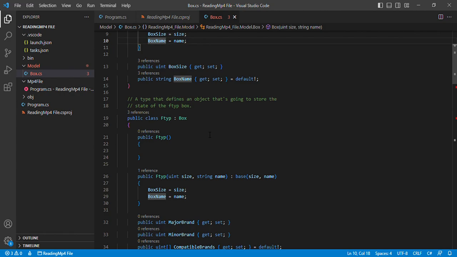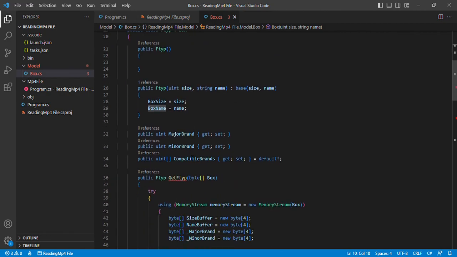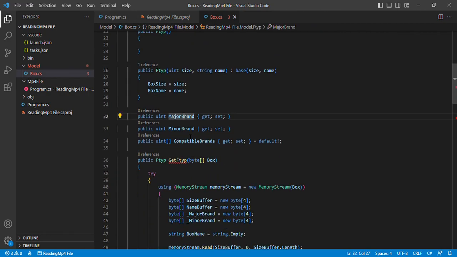So it inherits from box because it needs those two properties, and then it has its own properties: major brand, minor brand, and compatible brands. This is the content that is stored inside this box. We are going to look at how to read this data and get it out of the MP4 file, and be able to determine what exactly this data is and what it means.